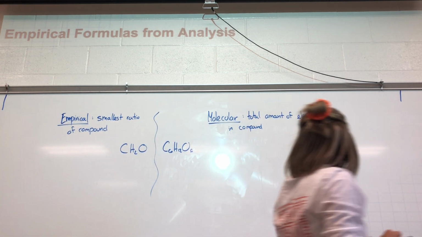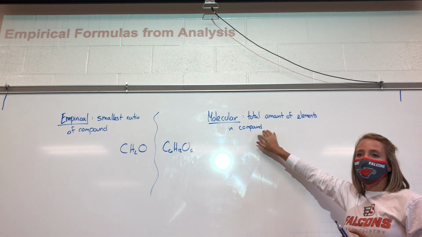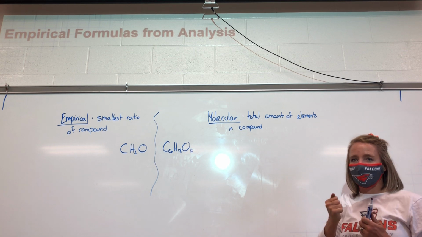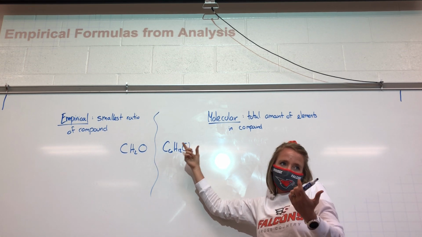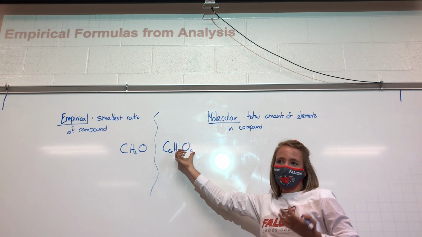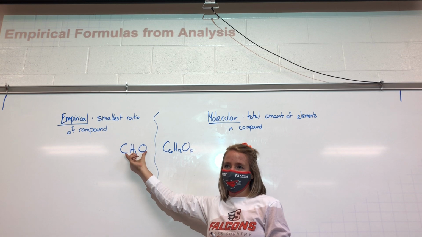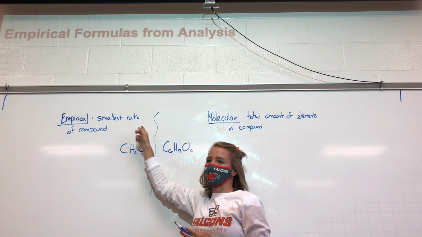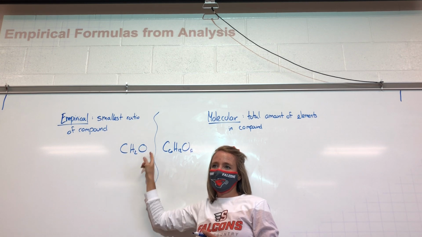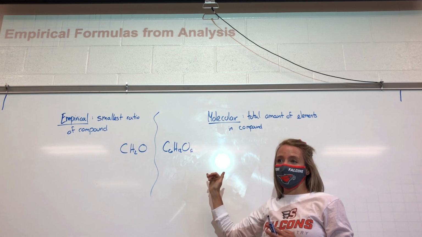Great ideas. Okay, so that's empirical versus molecular. Now, this is the true formula. This is what it actually is. For example, this is called glucose. Glucose is a form of sugar. We eat this, we use it. This is not glucose. If you ate this by itself, you die. It's not good for you. But it has the same ratio.